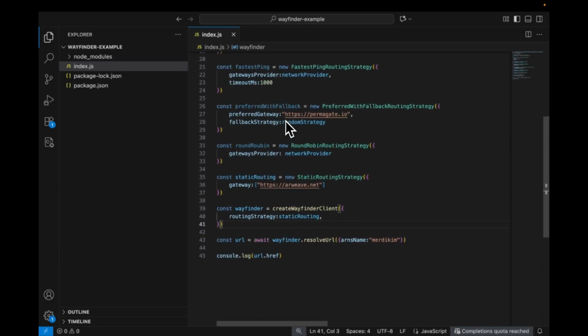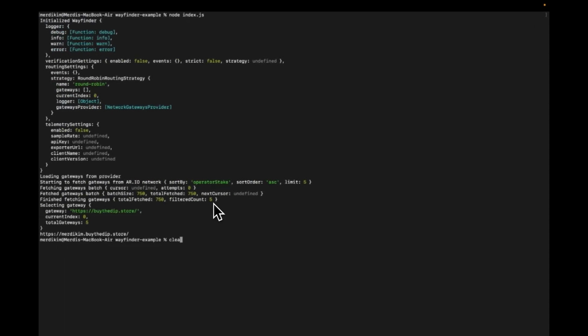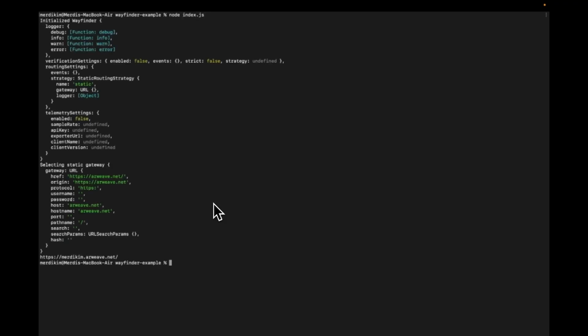Let me not give you a lot of complicated strategies here, because we shall cover that in an upcoming video. So now that we have static routing, if we try to do this again, you can just do node index.js. And you'll see my request is going straight to arweave.net, and you can confirm because I'm using static routing strategy.